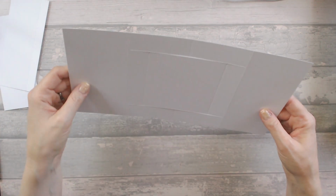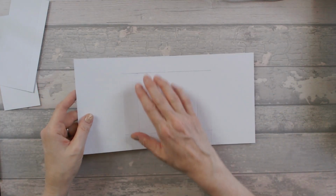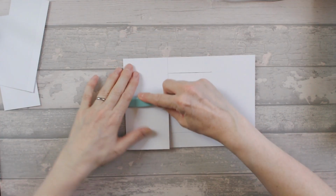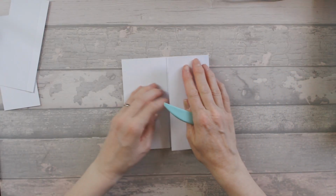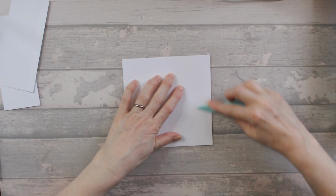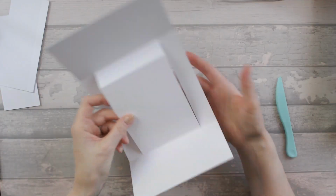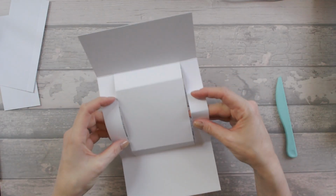Okay, so with those score lines, you can kind of see it better if I do this. What we're going to do now is we're going to fold our 2 gatefold folds in. Just going to make sure they're nice and lined up and even and not wonky. And then we're going to fold this one in here like that. And then if you open it up, what you want to do is this here is going to be a mountain, this here is going to be a mountain, and these two are going to be mountains.